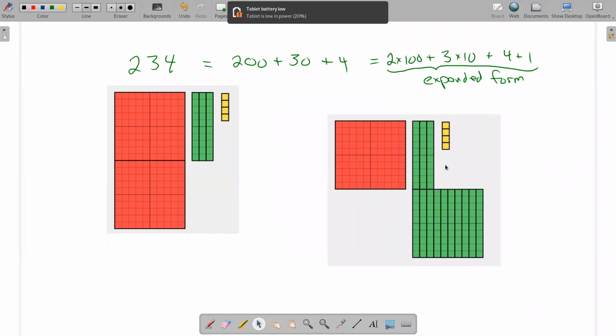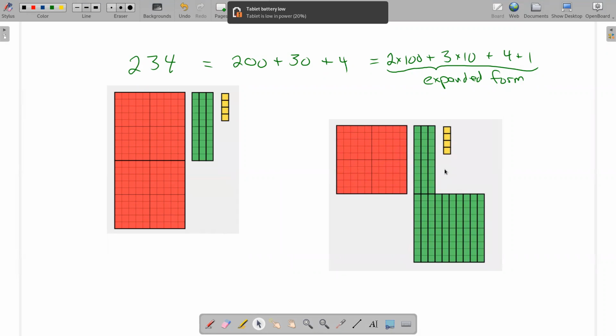So in this version of it here, let's put it down a little lower, I'm writing the same amount, 234, but I'm thinking of it as 100. And then I have 10, 11, 12, 13 tens, and I have 4 ones. So when I write down the numeral version with its digits, there's one best way to write it. But as far as expanded, there's multiple ways to write it. And you might ask, well, why on earth would I do that?